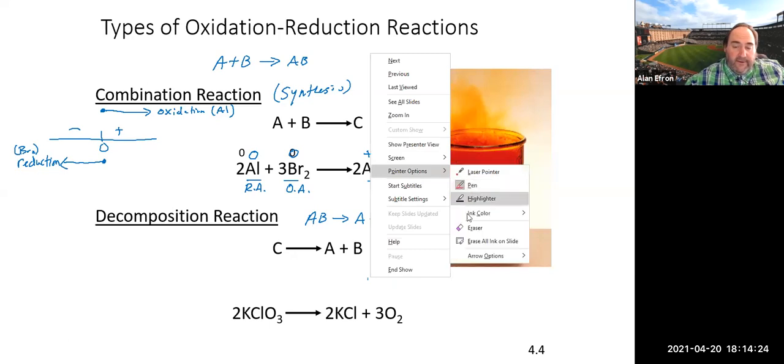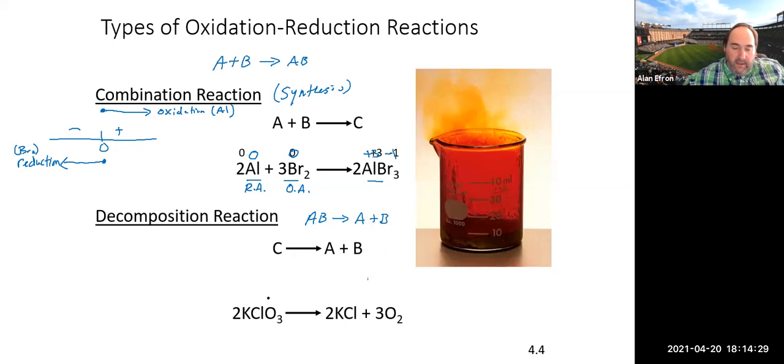So let's take a look at our oxidation numbers here and see what we end up with. Starting here at the oxygen on the right, that's going to be -2. That's -6 for the oxygen. Potassium will be +1. So -6 and +1. And this overall thing has no charge, means that the chlorine here actually is carrying an oxidation number of +5 in this particular case. +5 and +1 is +6, and -6 is 0.